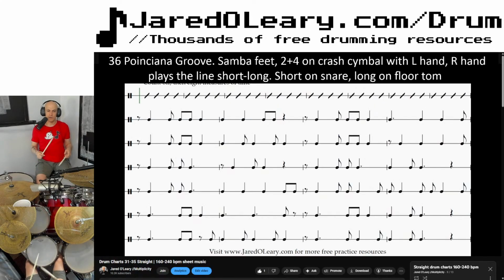2, 1, 2, ready, and. Okay, so this is a pattern that repeats. Everything that I'm reading is a B with the right hand. Wish me luck. Ready, go.